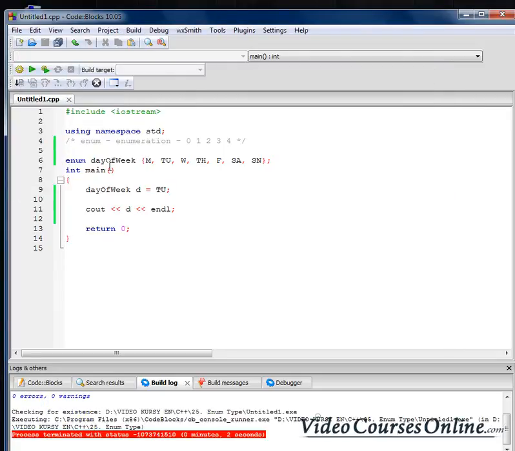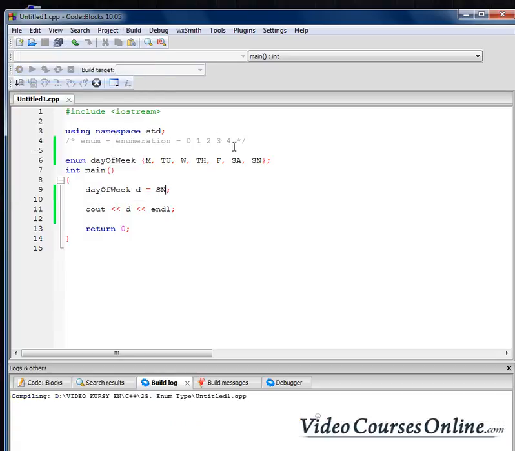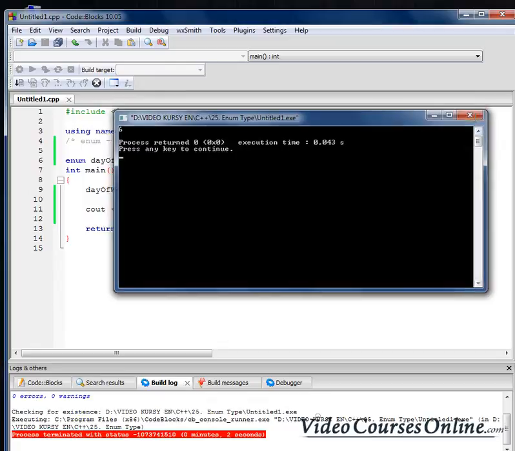So this thing is called enumeration because it is enumerating, it is counting. We have to count here, like that. 0, 1, 2, 3, 4, 5, 6. So Sunday, when I change that to SN, you'll notice that it's 6, right?